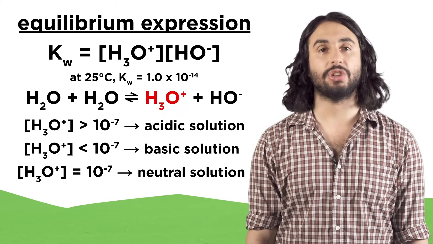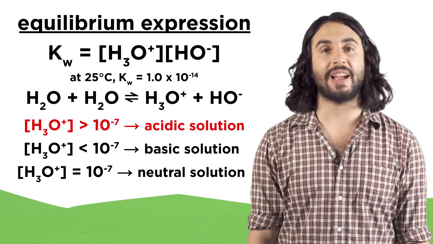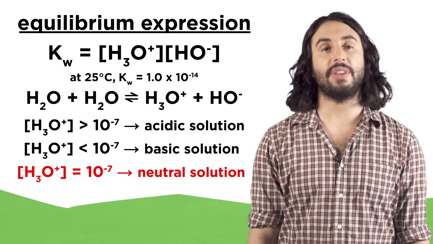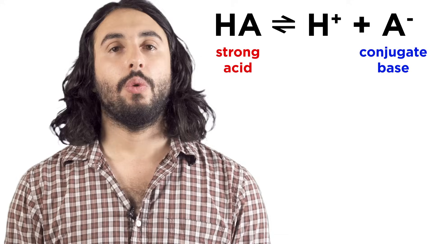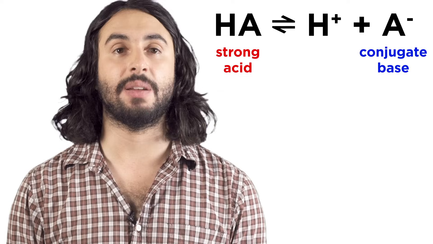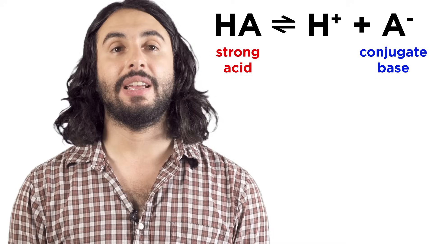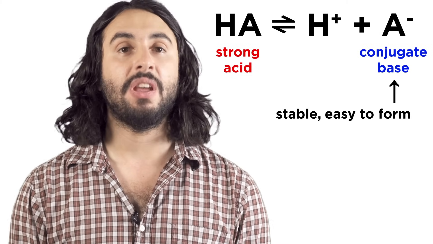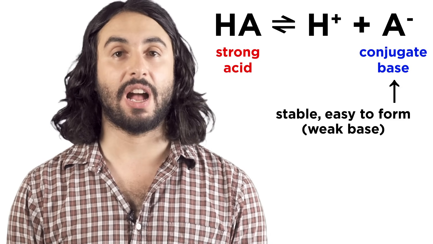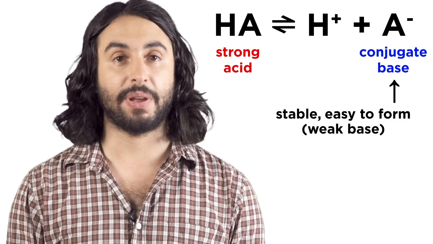Hydronium concentration — which is essentially proton concentration — if above 1×10⁻⁷ gives an acidic solution; if below, it's basic; if equal, it's neutral. When looking at conjugate acid-base pairs, we must understand that a strong acid is something that will very readily lose a proton. If something is a strong acid, it means its conjugate base is very stable — that's why it's so willing to lose a proton. A strong acid will have a weak conjugate base, since the conjugate base will be very stable, meaning it isn't dying to pick up a proton.